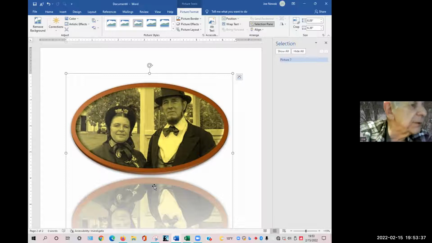Okay, so we went through and we loaded the photo, we changed the size, we selected the photo, changed the colors, threw in some artistic effects, removed the background from another image.